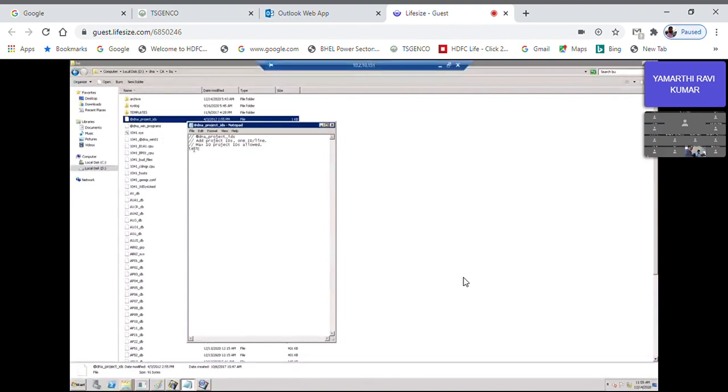Whatever is written in this project ID should match with the ACN. Inside DNA's CABU folder, whatever file exists should be the same in the ACN also. Otherwise the ACN will not boot if it is not matching. So there are 3-4 things to be taken care of when the ACN is not booting. First, this project ID should be matching. Second, in the BU sys file, the ACN definition should exist.